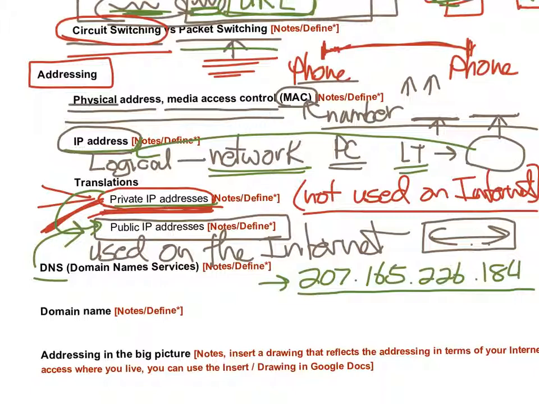Nobody else in the world or on the space station or maybe on Mars, if you watch that Martian movie, can have that. That's assigned to me. And that is a public IP address. Nobody else in the world has it. So you can be anywhere in the world and you can type in that address and you would come to a web server in my office. Because that's the only place it can go.